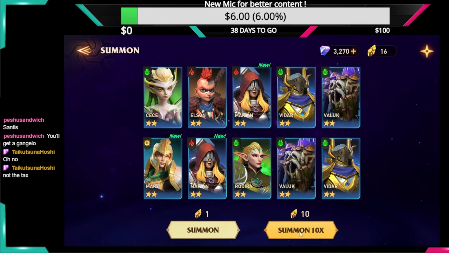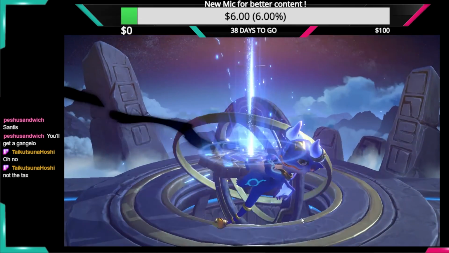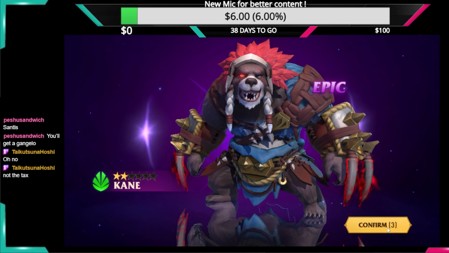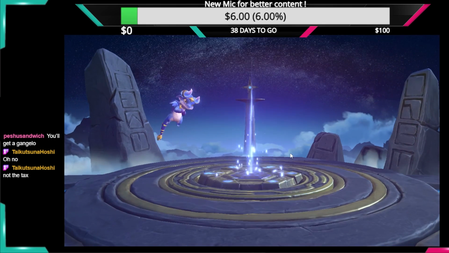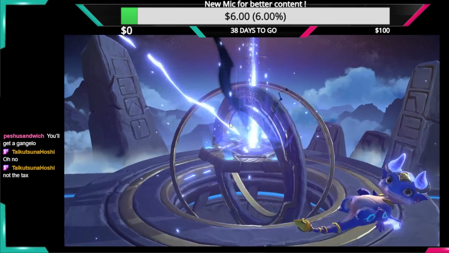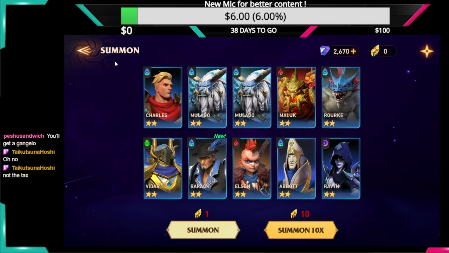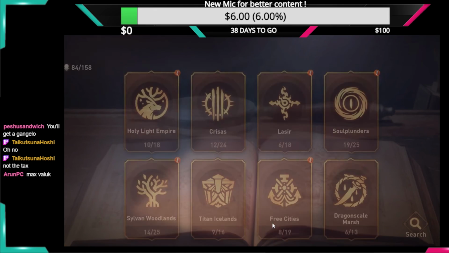Okay. But seriously, I'm getting taxed after just getting 2 epics in this game? How dare you? There you go. No. Okay. How many Valuks? How many Rodiras? Can I get something else? Disgusting. Okay, we're just gonna do this one and then stop. Come on, just give me the Santis. One Santis, please. Are you kidding me? That's disgusting. Oh my God.